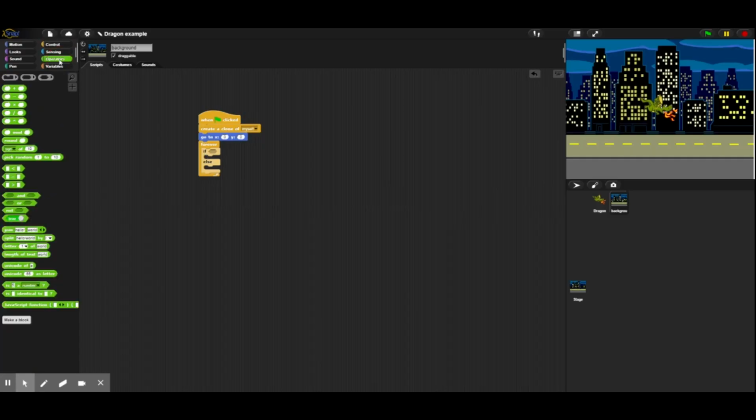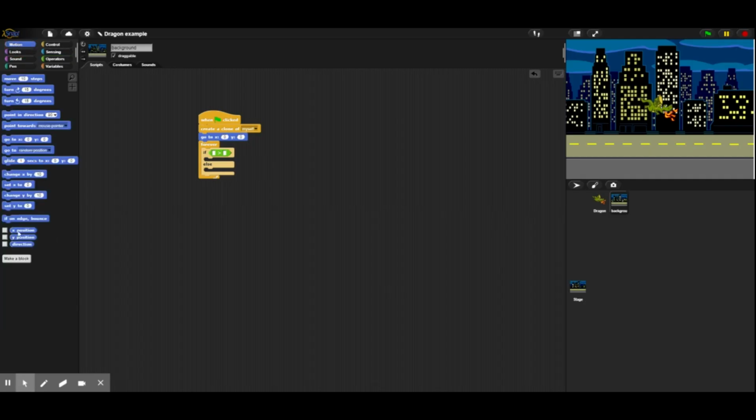We're looking for a greater than and less than. So we're going to use this symbol right here. What we're going to be doing is setting our X position, and we're going to be setting a coordinate on that X position. So we're going to say if, and then we're going to go over here to, I think it's in motion. Yep, X position. So if X position, we're going to put it in the first block right here.